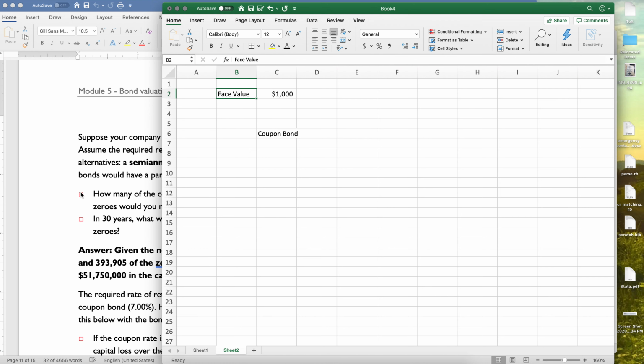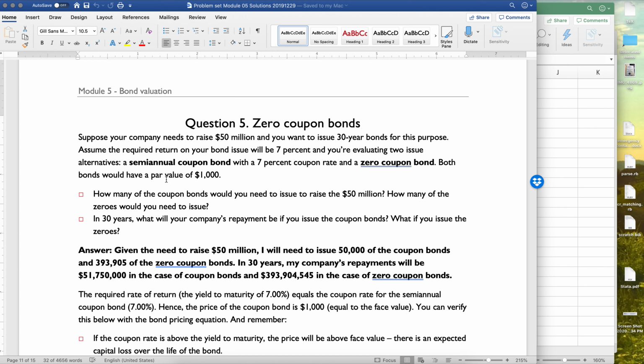The face value is 1,000. It says par value, but par value and face value are the same thing. We could do this like on other problems, where I've used 10,000 or 1,000 or 100. You can use any value on those, but since this is specified, we're going to use it. Plus, we need to talk about how many millions we want to raise. So the face value is 1,000.